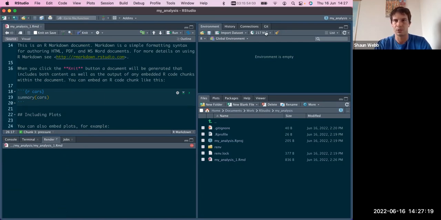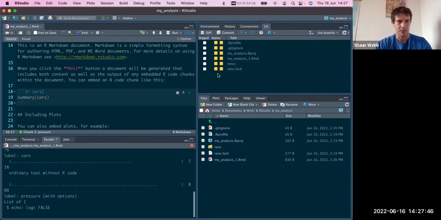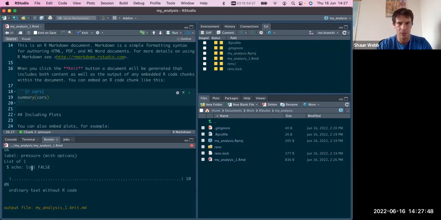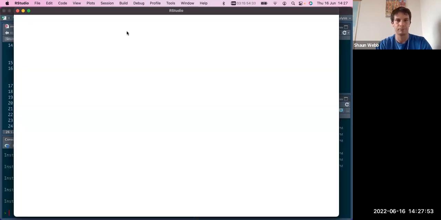While that runs, if we go back up to our Git tab here, we'll now see that there's been a few files added. So there are some changes to this project. And so we now see that the My Analysis Markdown document has appeared, as well as all the other files which are currently in our directory. Yeah, so you can see that it's running through here, it's creating an output file, and it should just pop up on the screen.